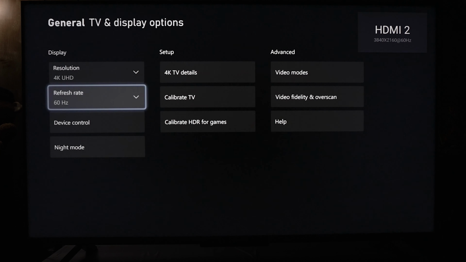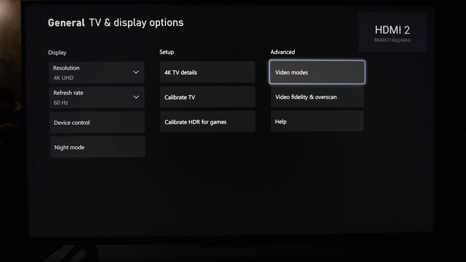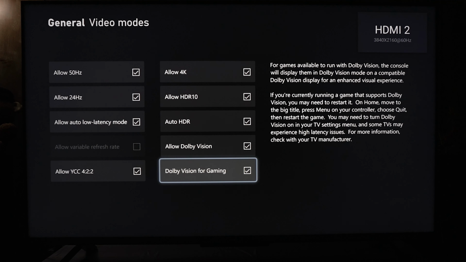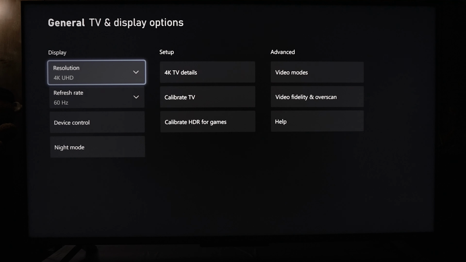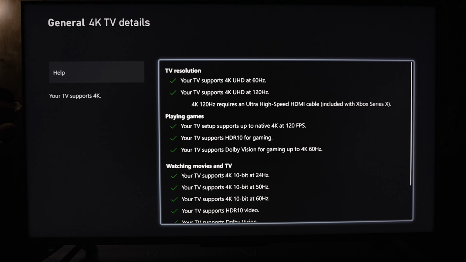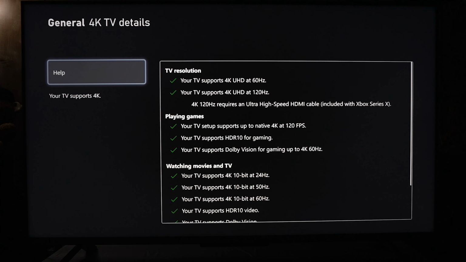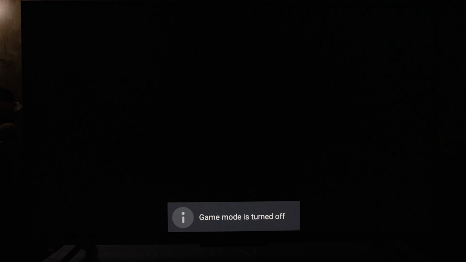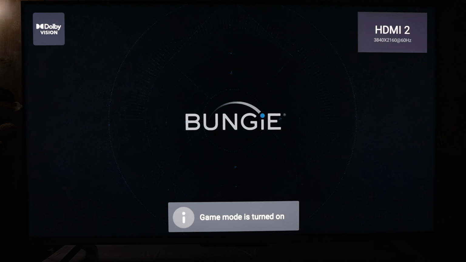So now you drop down to 60 hertz. VRR is still off. And now I'm going to turn Dolby Vision on. So now we're going to see what the Dolby Vision gaming looks like at 60 hertz without VRR. Remember that the TV says VRR is not supported with Dolby Vision, but we'll come back to that after this one. So when you load up the game, you're going to see it says Dolby Vision in the corner.